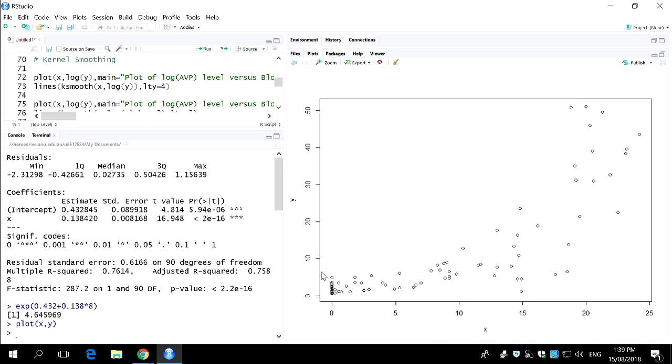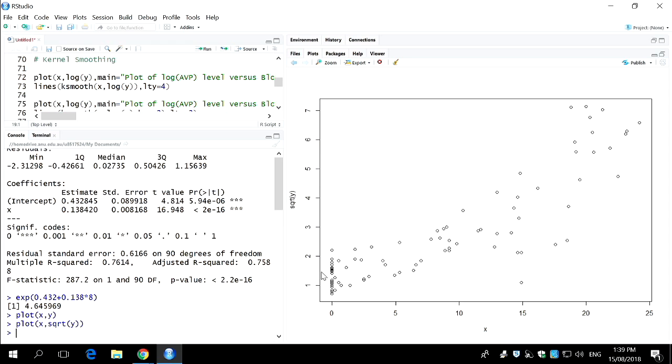So instead of plotting x versus log y, if I wanted to do that quadratic thing, I might plot x versus square root of y. So let's see what happens. So there's x versus y. Have a look at that. Now I'm going to plot x versus square root of y. And again, this comes from the idea that I just don't really know what's going to straighten this thing up. Okay? I lucked out. So this is a plot of x versus square root of y.